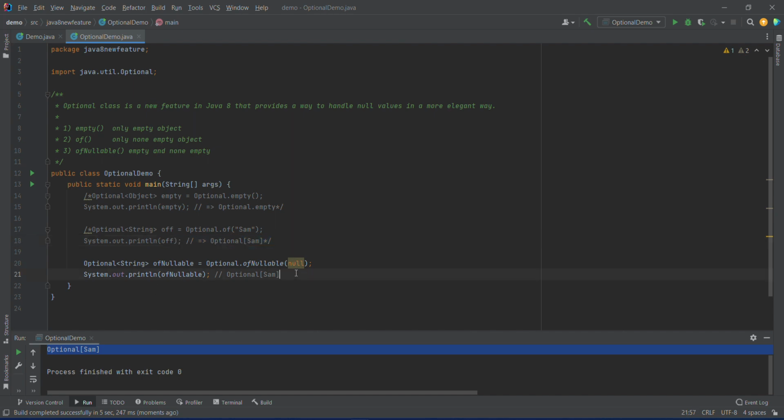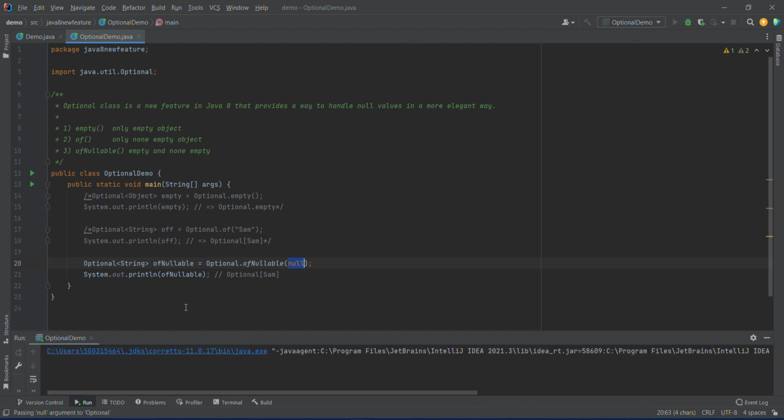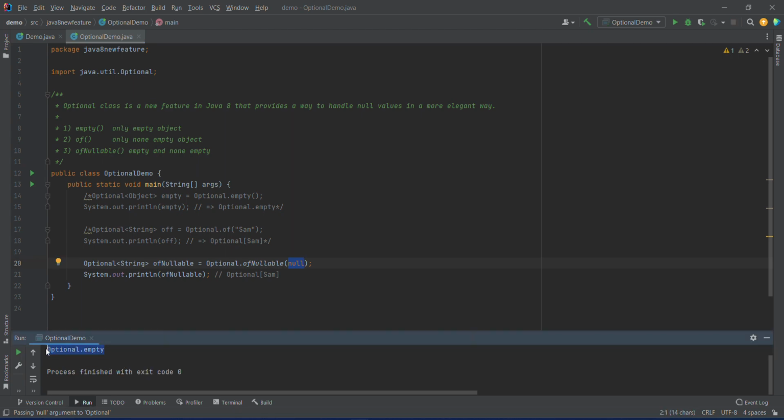Let's see first how the ofNullable method behaves when we pass the null value here. Let me rerun the same program. Okay, the program is executed properly. You can see the output when we pass the null, we get Optional.empty, as we got this output when we created this object by using the empty method.